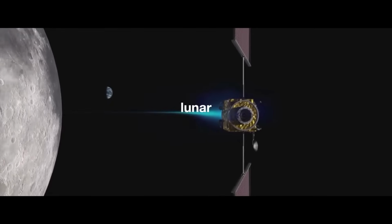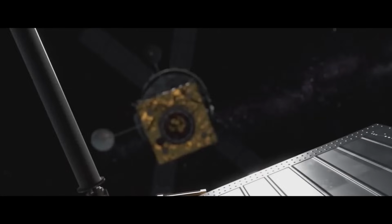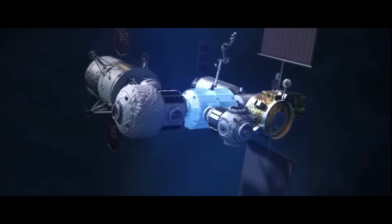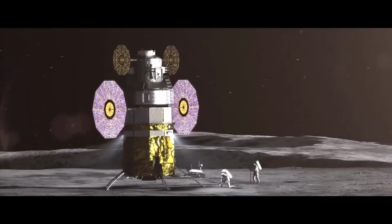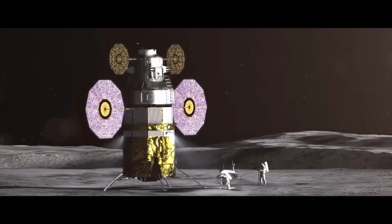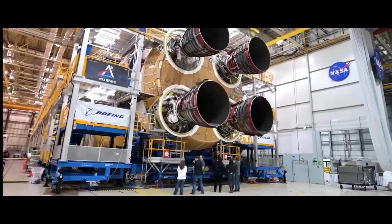Also on the cards is a lunar space station, intended to get scientists more used to deeper space travel before they head off to further planets. Known as the Lunar Gateway, this project is part of NASA's Artemis program. The missions are said to have a man and woman back on the surface of the moon by 2024. Understandably, it's an optimistic deadline. NASA is used to that. Who knows, maybe with the push of commercialization, we may get there sooner than we think.